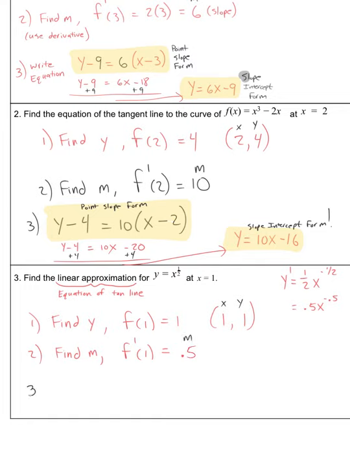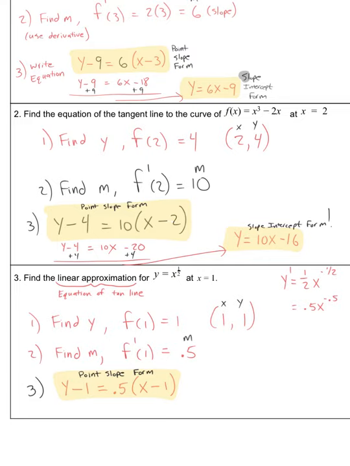Now I'm ready to write my equation. Third step, point slope form. Y minus the y coordinate goes right here, then you have equals. Then you put your slope, 0.5, in front of a set of parentheses, and then x minus, then you plug your x coordinate in right there. That is your equation in point slope form. I really want you to know the difference. In calculus, we use point slope form. And then to check your work, remember, you just simplify and put it into slope-intercept form.